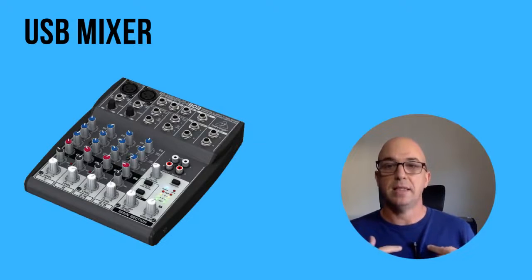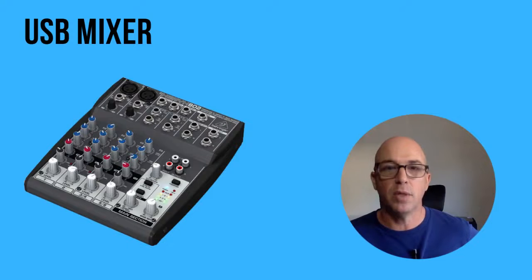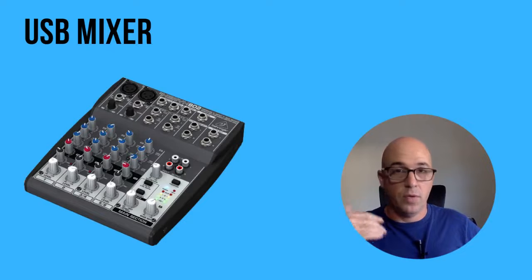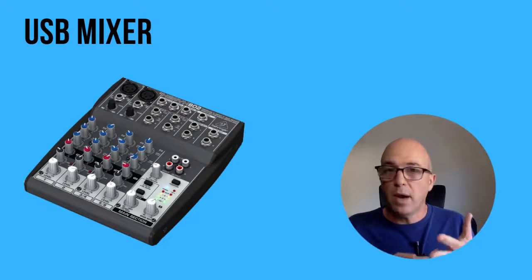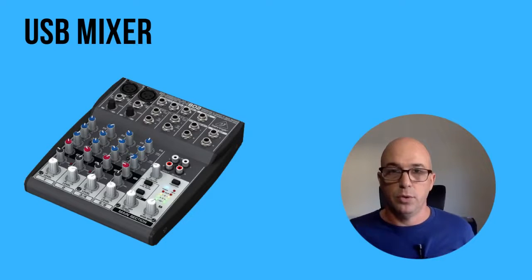For example, in my case, this microphone that I'm wearing on my lapel goes into a USB mixer just like the one in the picture. Actually, the one in the picture is 2 channels; mine is 1 channel. The only thing I really use is the microphone, and I have some background music that goes through my iPad into the USB mixer. A USB mixer like the one in the picture is about $100. The one I got myself was under $100, and you feed everything that you need. If you're a musician, you will connect your guitar into it, your microphone, any background tracks you have, and everything will go through the USB mixer and into your computer.